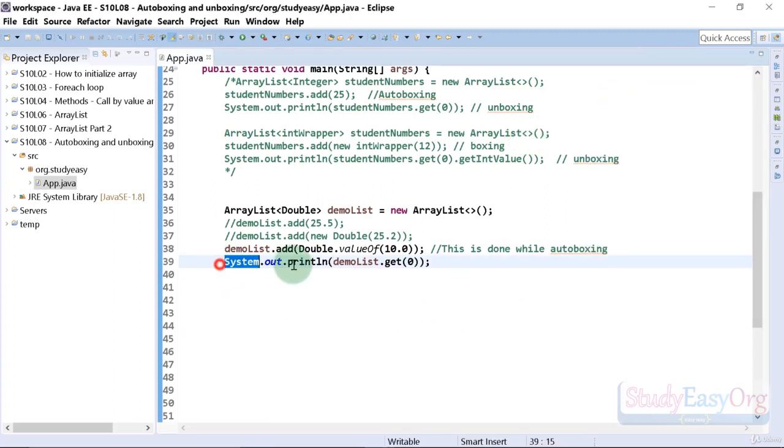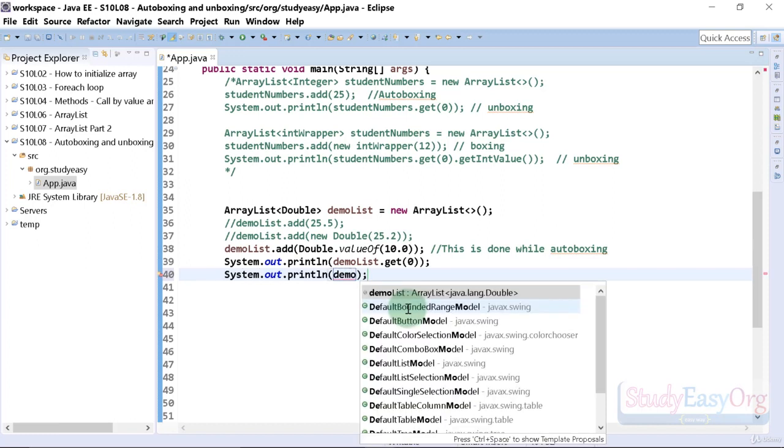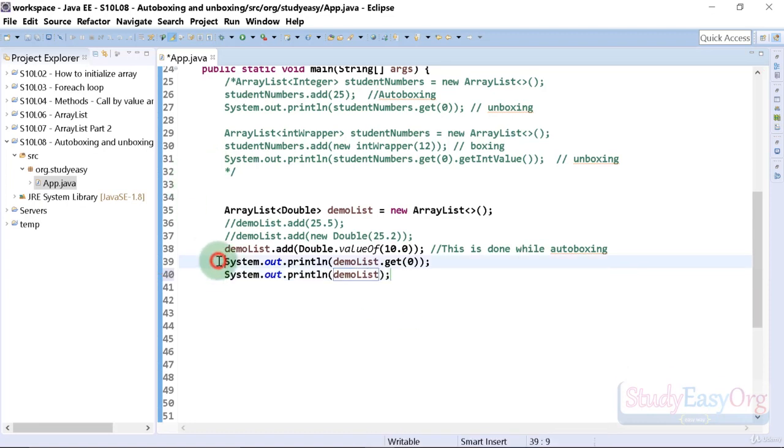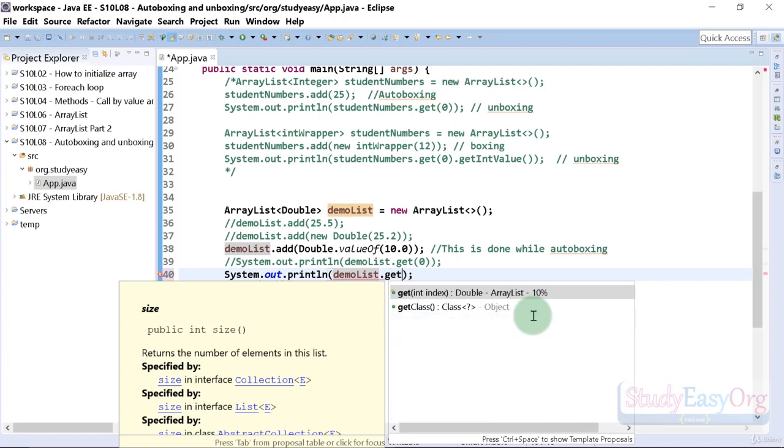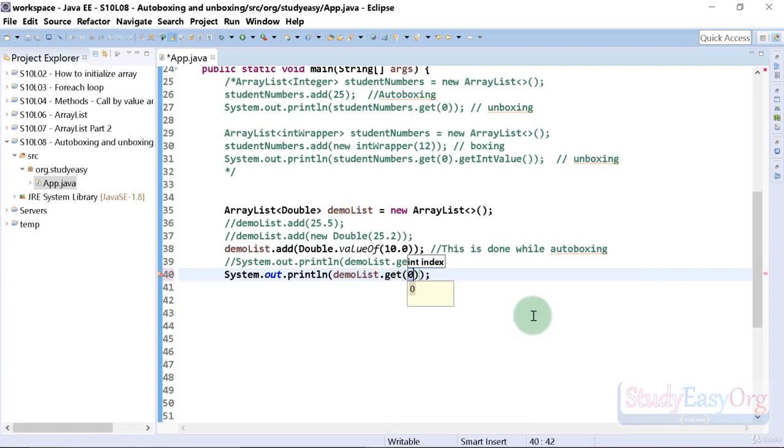Now this is how the programmer will code the program, but what about unboxing in the background? So the actual thing which will be done in the background would be like this. So it would be like demo list dot get. We will pass in the index, and moving forward we will call yet another method, which is doubleValue.